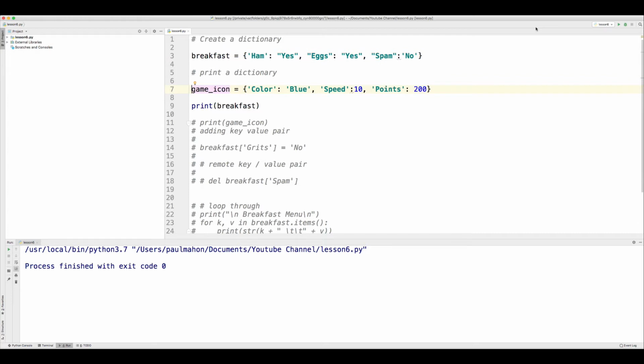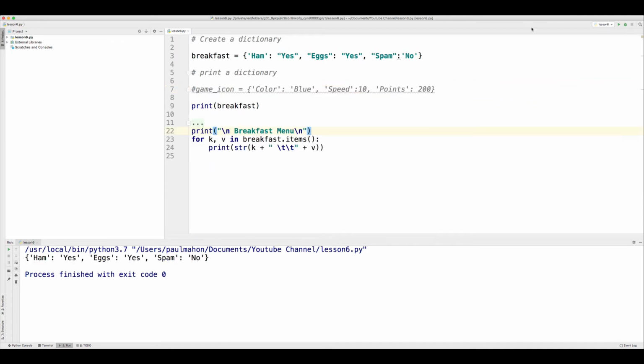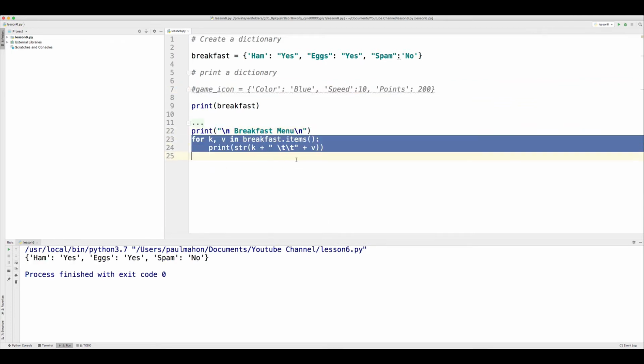Dictionaries are key in game development. An example of that would be a game icon, whether it's an alien, a zombie, a moving duck, whatever it is on the screen that's part of the game. Typically, the information on that icon would be tracked in a dictionary. For example, the color, the speed, the points, the coordinates, very common. When you look at them first, they might not appear to be that important, but they are, and not just in game development, but in all sorts of data parsing. Dictionaries are extremely valuable.